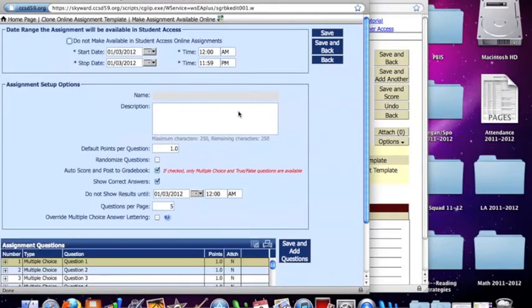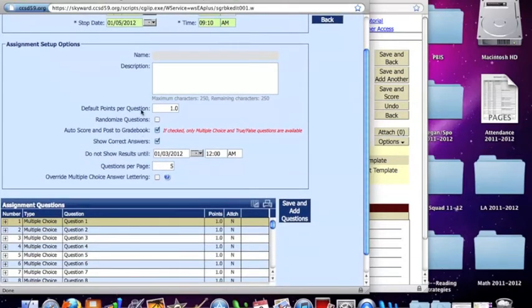And then this is where you're going to have some things to do here. So let's say that Sarah wants to do this on January 5th. She's just going to change the dates. And because this is practice, for my purposes, I've left this like all day. They could take it at any time during the day. But let's say you wanted to limit it to first period. What you do is you just go in here and change this to 8:30 a.m. to 9:10 a.m.